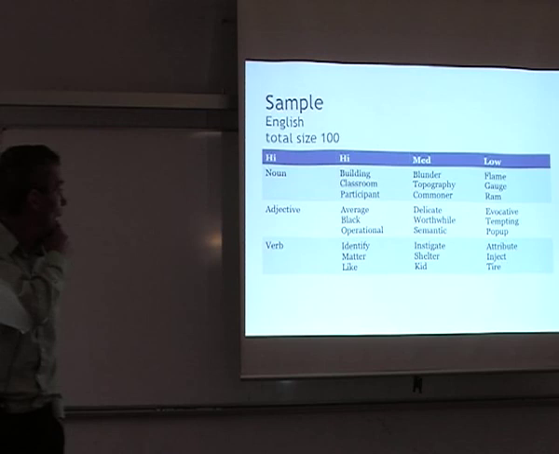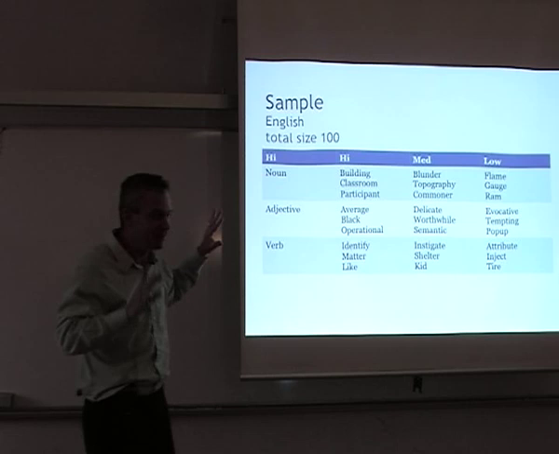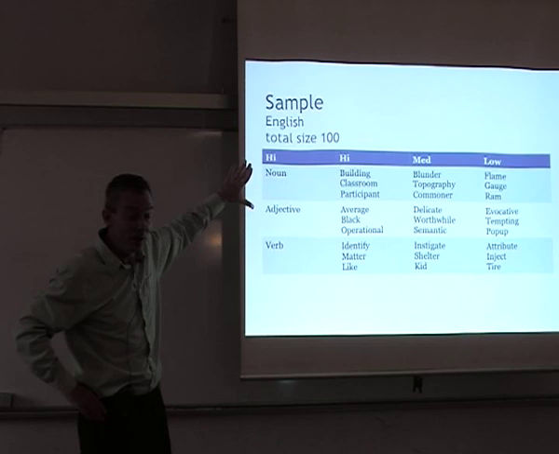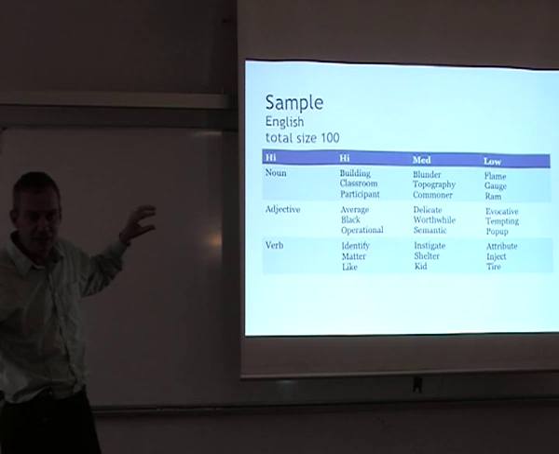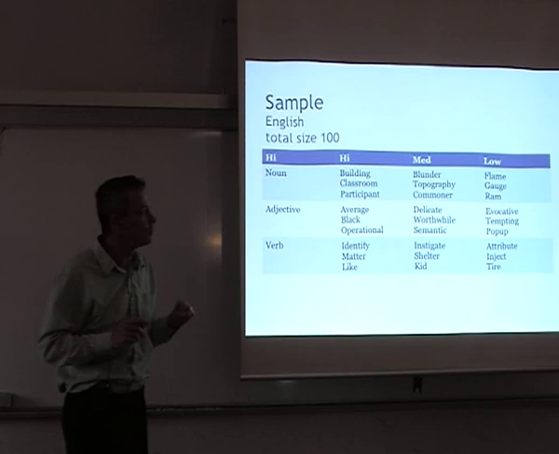Our sample of headwords. The point I want to make here is I'm very committed to this: I think lots of linguistic research goes wrong on this. We want to sample, because different word classes have different kinds of behavior, so let's sample from all three main word classes. There are just three main word classes in most languages. Adverbs is a tiny category. Typically, nouns are half of what's in the dictionary, adjectives are a quarter, and verbs are a quarter, and everything else is forgettable in terms of quantity.